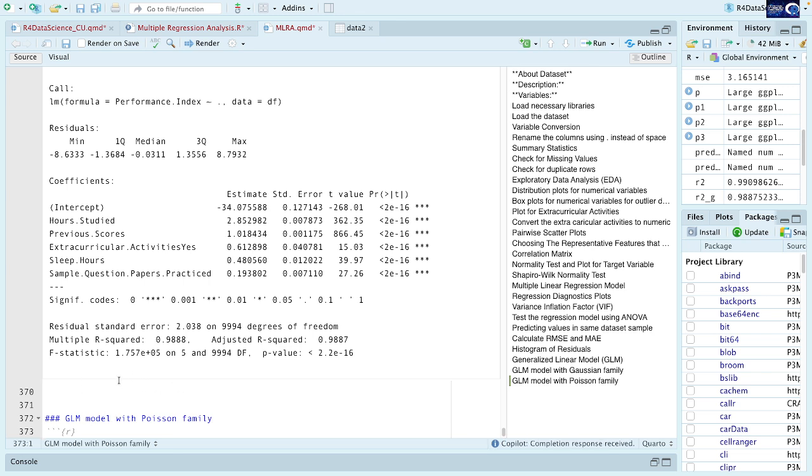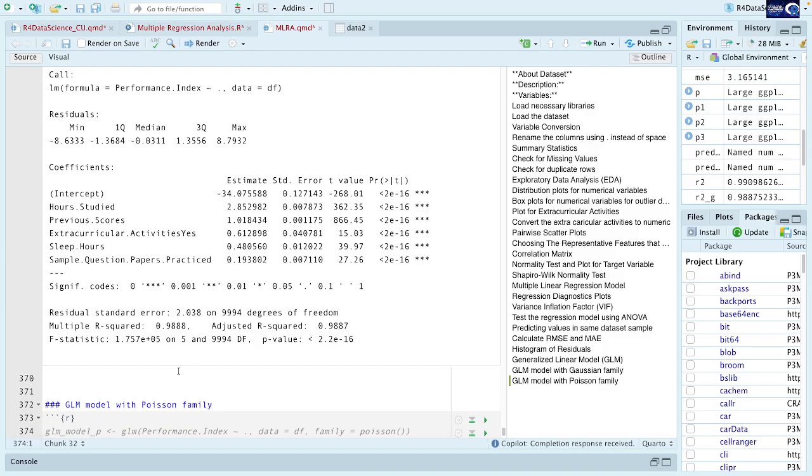That is how the Poisson regression will work. But for the time being, I will be working with the performance index itself. It's an index value, so we can consider this as a count, because the index is in integer format. So the syntax is similar. GLM, performance index against other variables. Data is given, the dataset name, and our family will be Poisson.